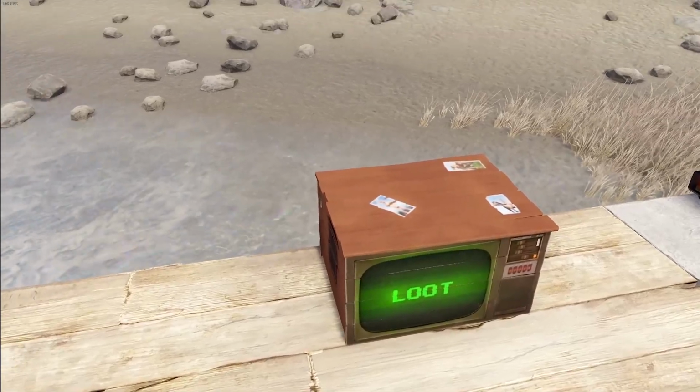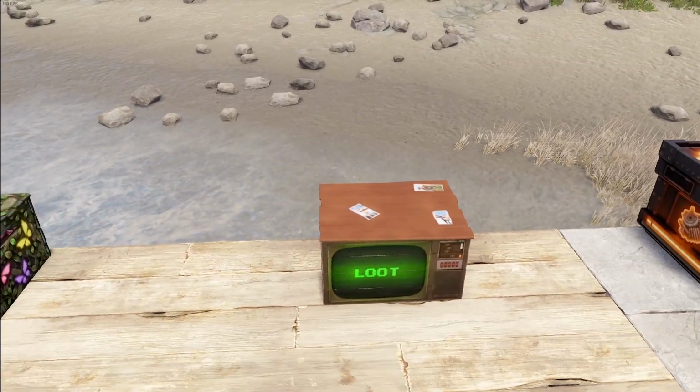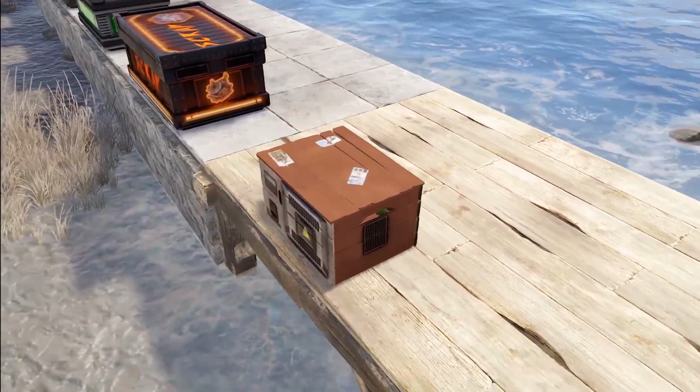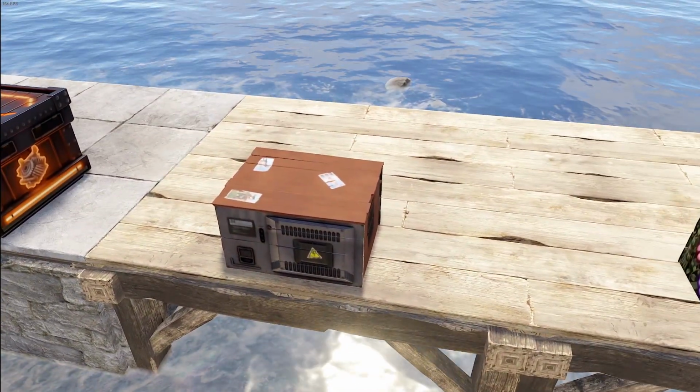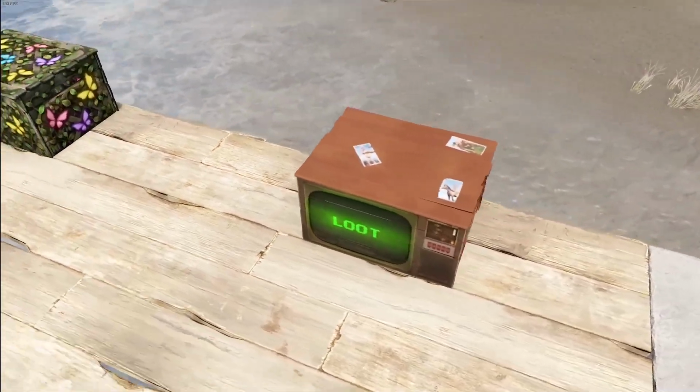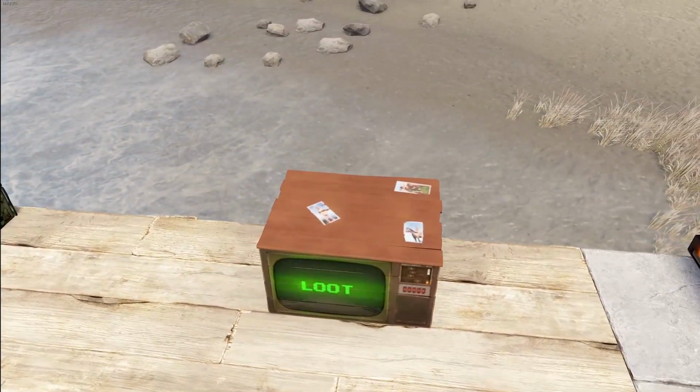Moving along, we've got the TV box. This one is meant to kind of mimic the new retro tool cupboard in the way that it is using old kind of looking electronics. And I think they used a good reference and did a great job on it.